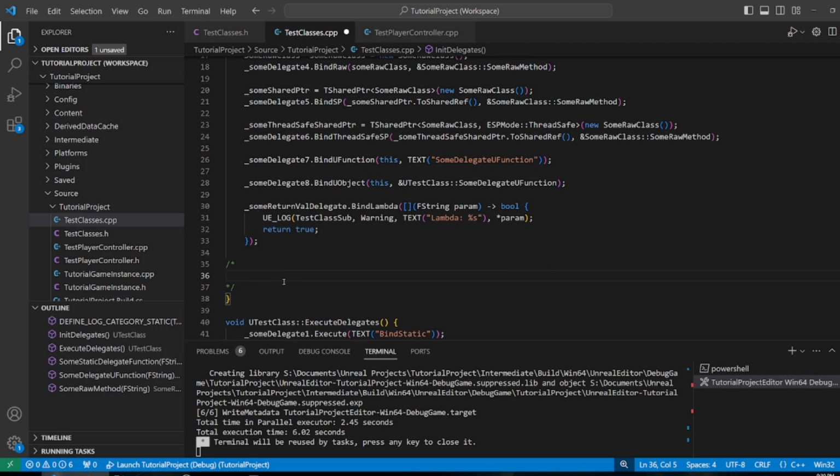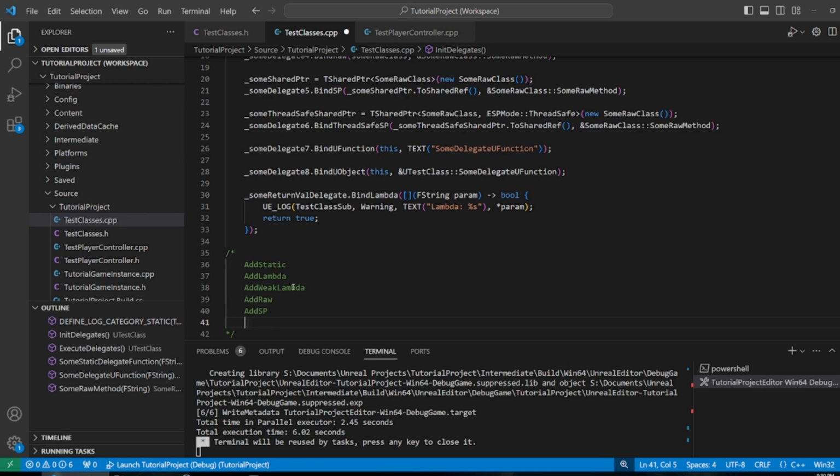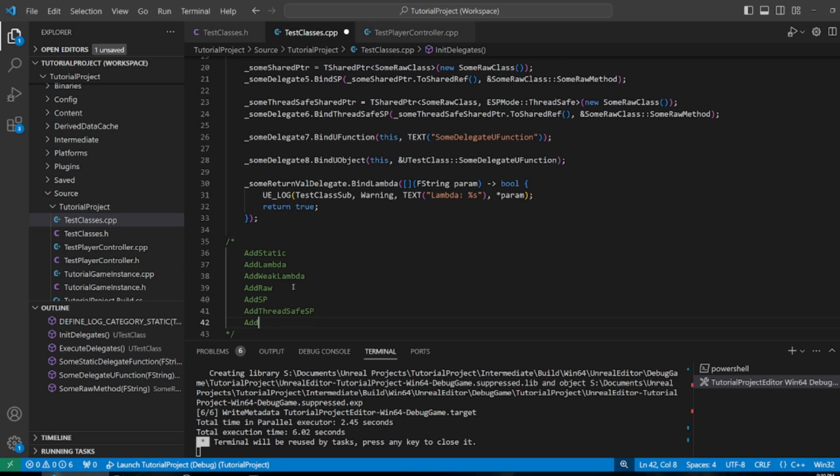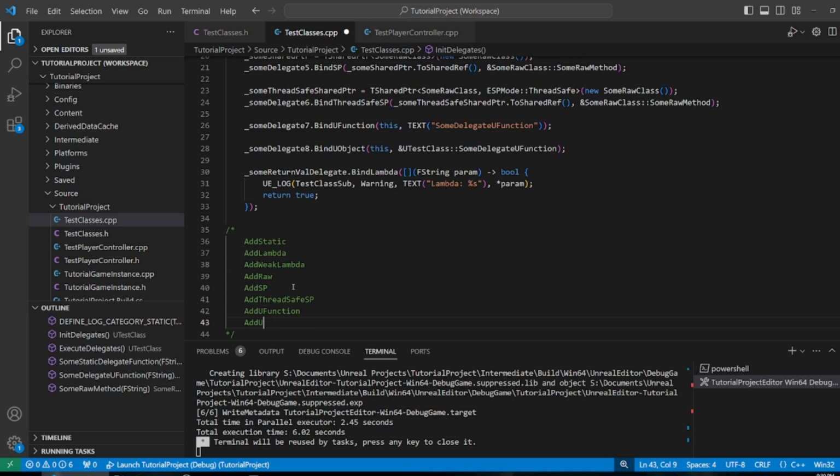So instead of BindStatic, it's AddStatic. Instead of BindLambda, it's AddLambda. With BindWeakLambda, AddRaw, AddSP, BindThreadSafeSP, AddUFunction, and AddUObject.